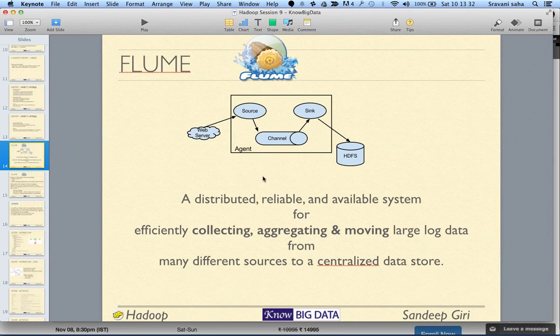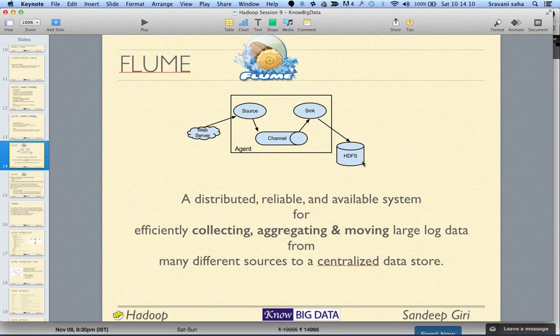I'll describe it this way. Flume consists of these four elements. One is the client, which is our web server. The web server sends the data to something called a source. The source is something like syslog or log4j, and that source puts the data into a channel. The channel has very interesting properties for carrying the data to the sink. The sink is something like an HDFS copier, which absorbs the data and puts it into HDFS.